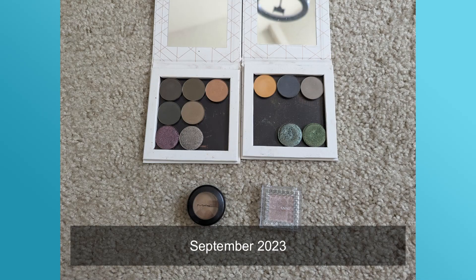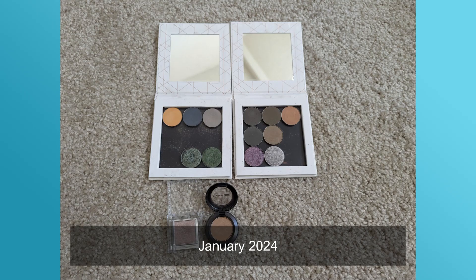I realized I forgot my lip product category, so eyeshadows will be in the middle of the video this time. For eyeshadow singles — I previously had 14 and I still have 14; they are the exact same 14. I can't bring myself to declutter any even though I know I should, because I won't wear all these colors. Some of them serve as a reminder not to buy grungy green eyeshadows because they look terrible on me — but it's one of my favorite colors, so I need to either find a way to use them or declutter them.